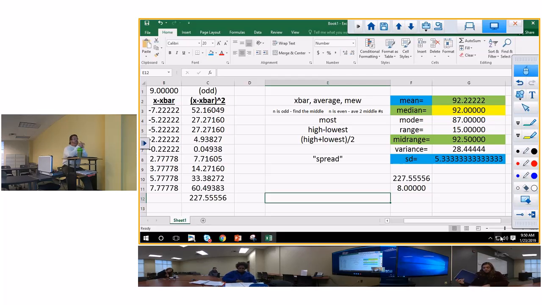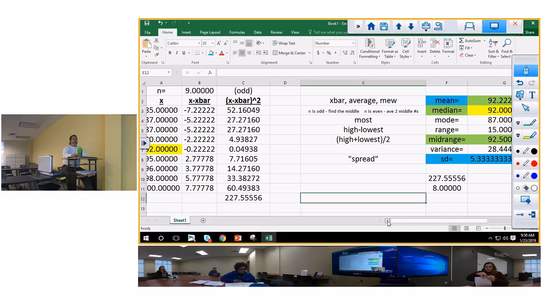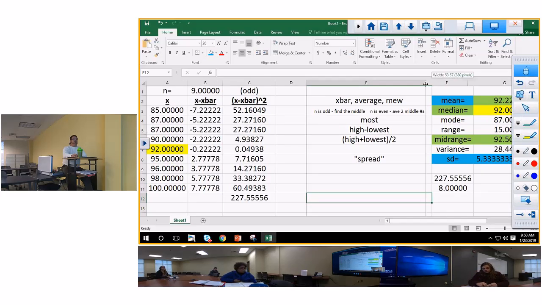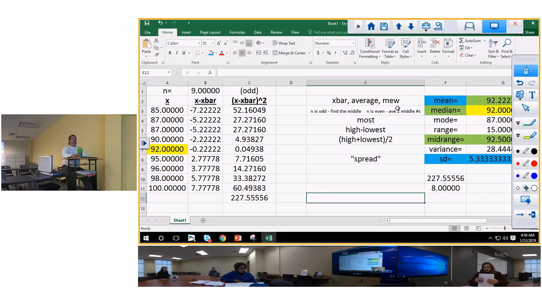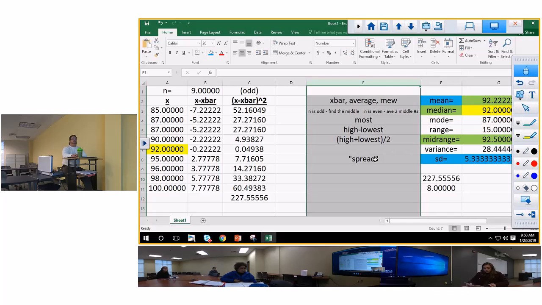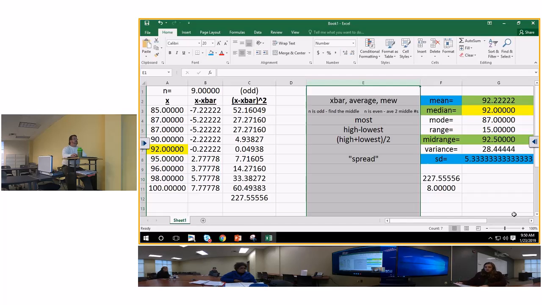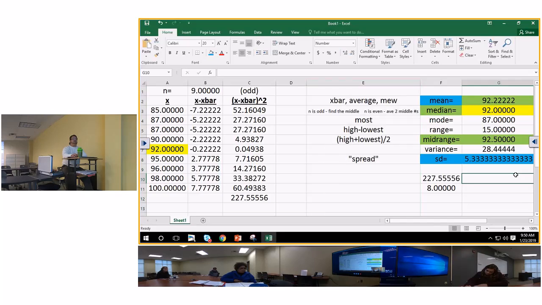Now, when you have a problem and you're given numbers like this, I tell my 120 students, as I tell my 103 students, do everything. Because that's extra what? Practice. If you get a problem and it just tells you to find the mean, I don't tell my students to find the mean. I tell my students to find what? Everything. The more practice, the better you are on a test. And then after you find everything, you just fill in whatever it asks for. So this is what I'm going to do on any problem that you send me that's in 6A and 6B. I'm going to do all of this. And I'm not finished yet. We're going to do some more. Okay, has everybody got this down?